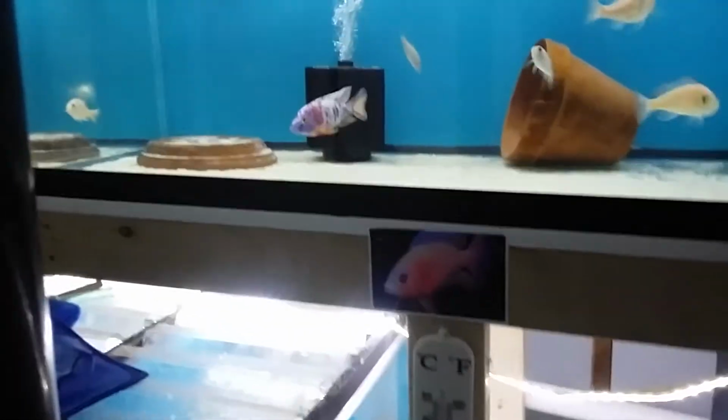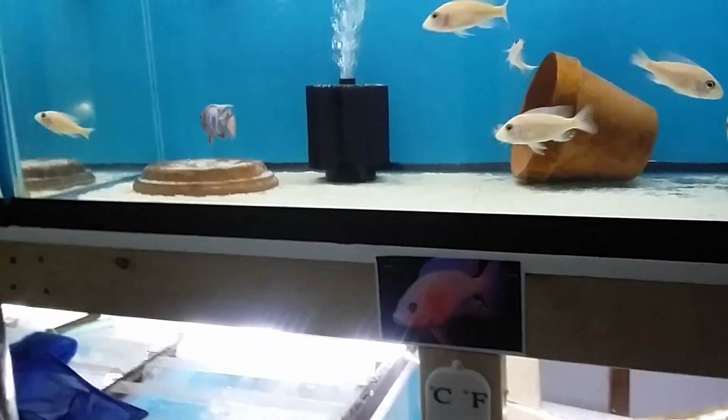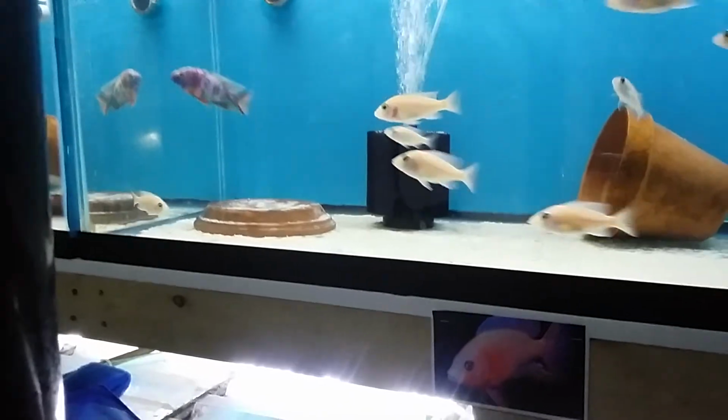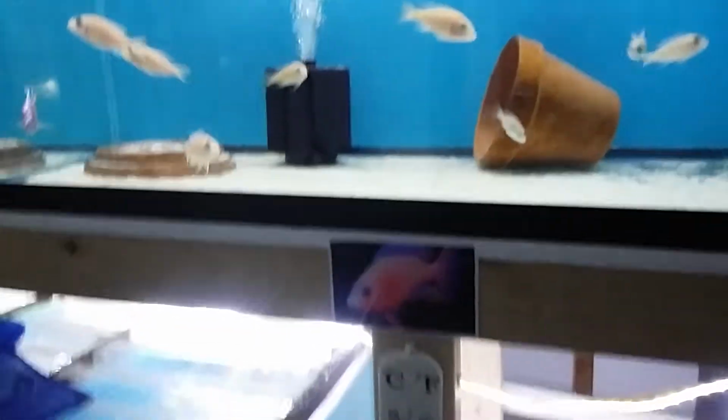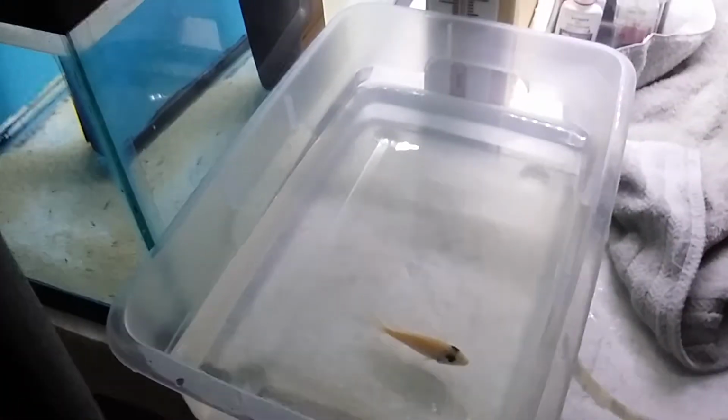Okay, so now we have the OB blue. Now he is mated with the dragon blood female, and there she is right there. So now I'm gonna try my hardest to get a video or get this on here on how I strip the females.